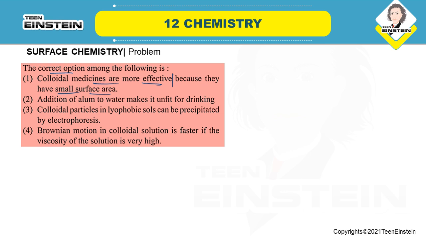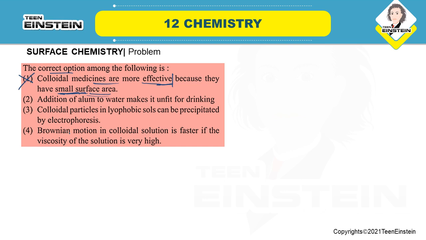Now it is true that colloidal medicines are used, but the reason mentioned in this statement is not correct. It is mentioned that they have small surface area, but actually they have large surface area if you compare with a true solution. When surface area is very high, medicines can be easily assimilated in the body. So that is the reason colloidal medicines are more effective. The explanation up to this is correct, but the reason is not correct. So this statement as a whole is not correct.